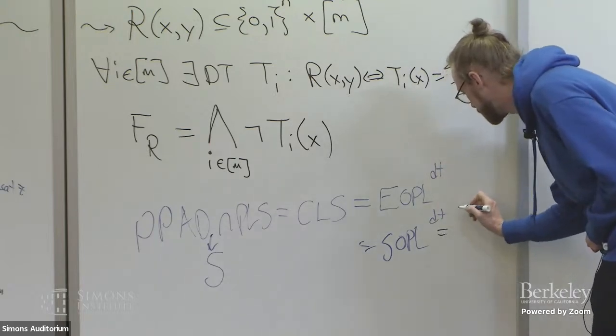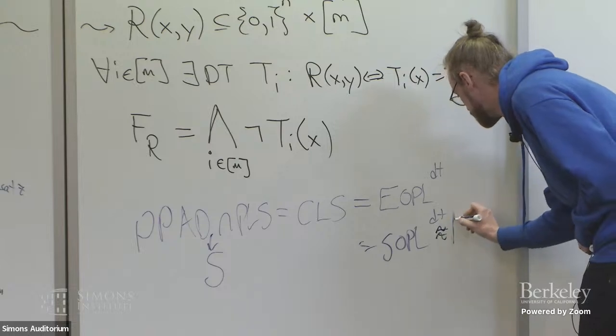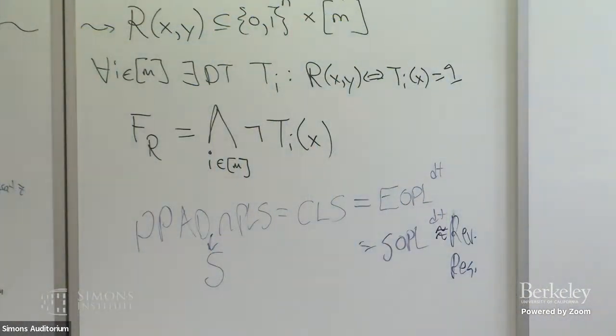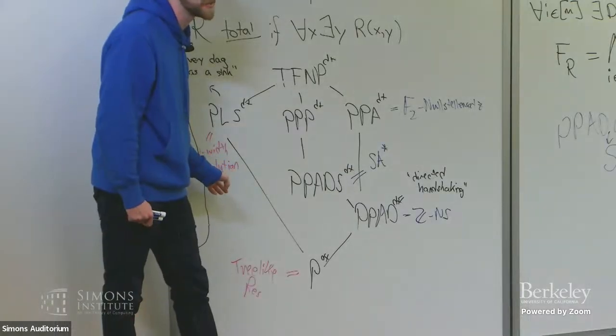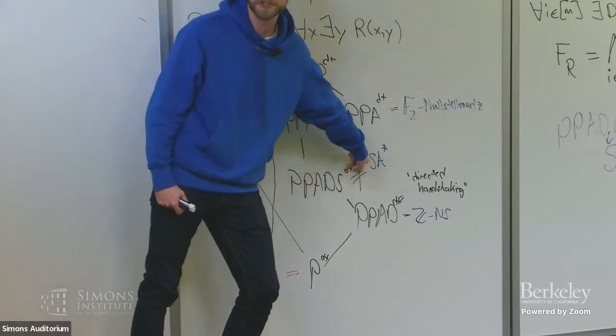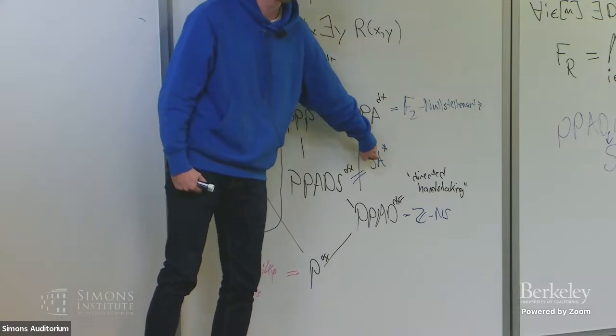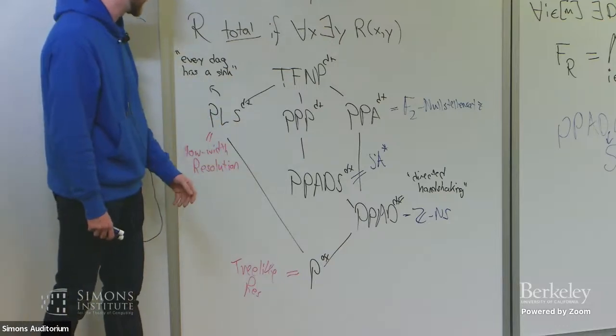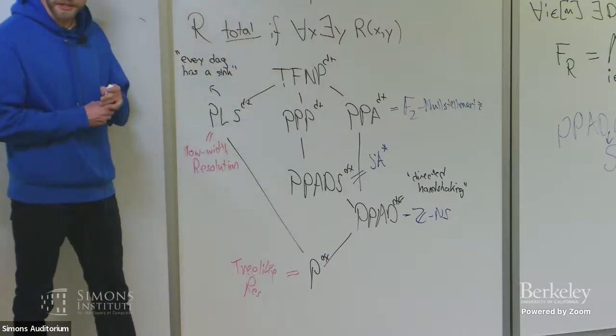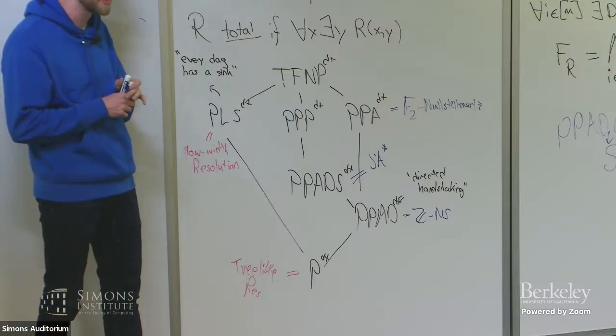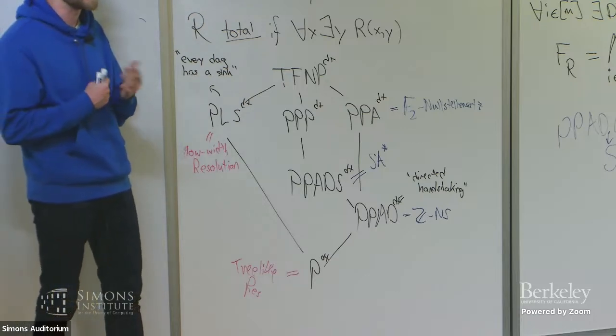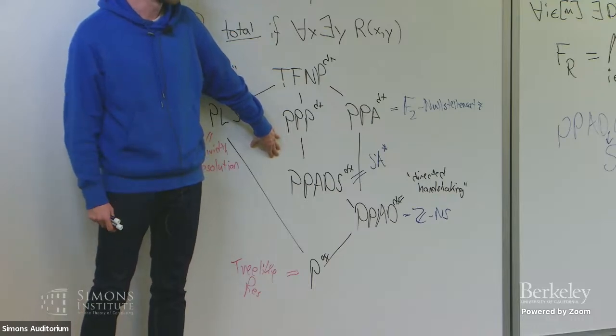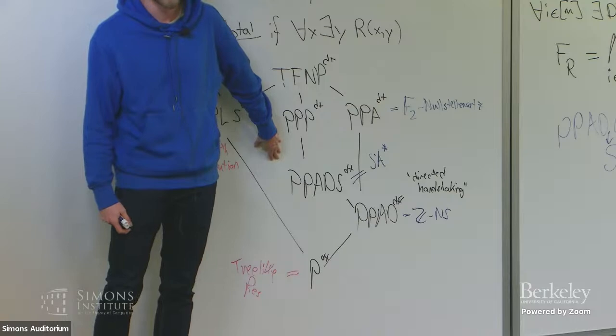So we were able to improve this to show that it's actually equal to this End-of-Potential-Line problem, and our reduction even works in the black-box setting. And we can also get the same thing if you put in an S for PPAD—you can get Sink-of-Potential-Line, which is the natural sink version. And it turns out that these have nice characterizations as proof systems as well, which is a pretty amazing thing actually. So this Sink-of-Potential-Line problem turns out to correspond to the proof system, which comes from MaxSAT solving, called reversible resolution. And a really cool result here is that reversible resolution is somehow exactly the intersection of low-width resolution and low-coefficient Sherali-Adams, which in my opinion is a totally weird result. I've never seen a result like that in complexity before. So in general, something that I'm really interested in working on for the rest of semester is obviously to continue pushing this. There's a lot of results that I haven't mentioned, but in particular, one thing I'm interested in, especially in light of the meta-complexity stuff, is to understand strong proof systems—really strong proof systems. Can you somehow understand the complexity of things like Frege or extended Frege using this kind of language? Because it seems like once we hit that level of complexity, we need more standard complexity-type assumptions to sort of understand what's going on.